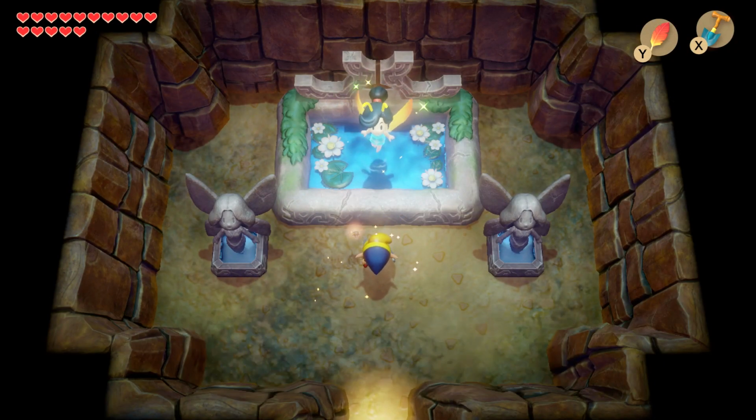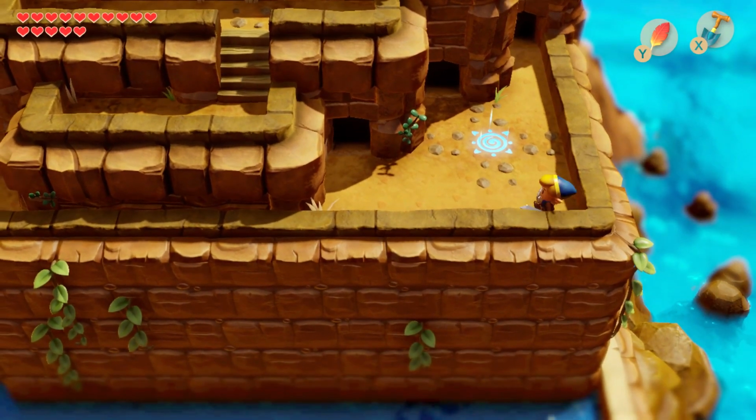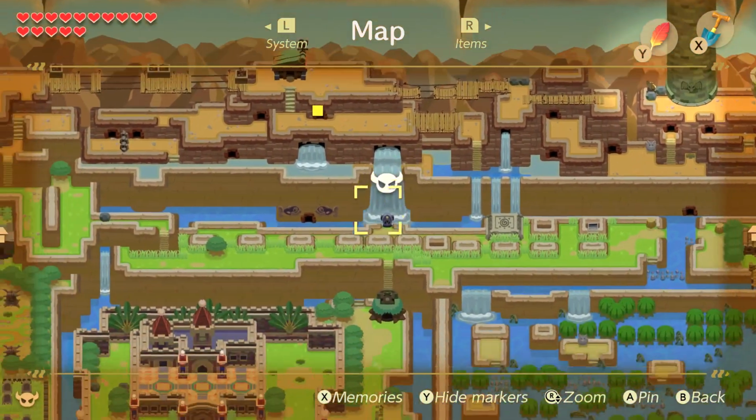You've still got plenty of pet- yeah. I'm used to fairies giving you something when you find them, but they don't do that in this game. Not like in Breath of the Wild and Ocarina and Wind Waker. Okay, so there's a fairy shrine there.